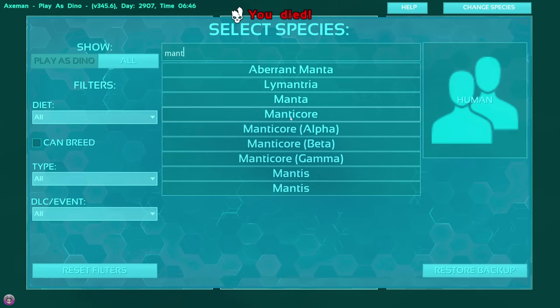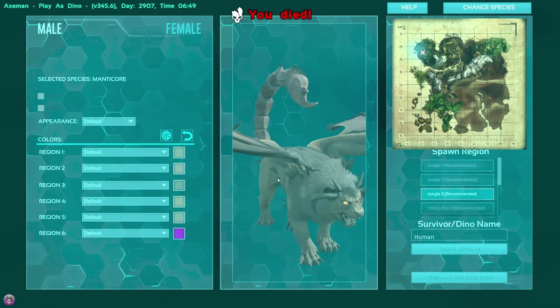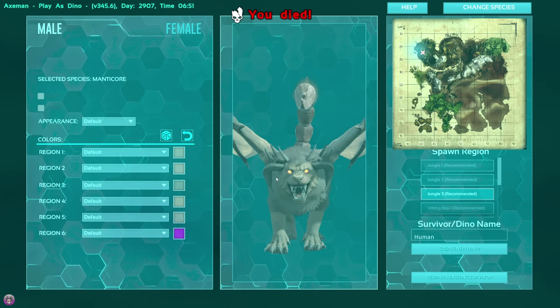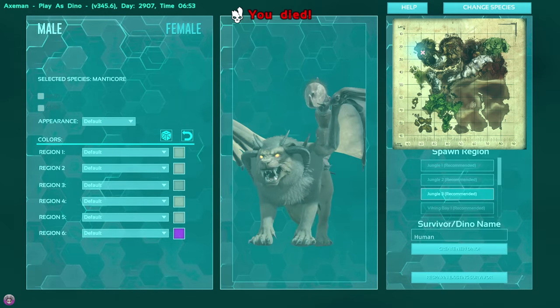Today we've got a very interesting evolution line. We're going to be doing the Manticore. So we've done a couple of the bosses. I think we've done the Broodmother, we've done the Monkey Dude. I think we're still going to do the dragon at some point, but I've had a few suggestions on the Manticore, and I actually really like the way we're going to do this.